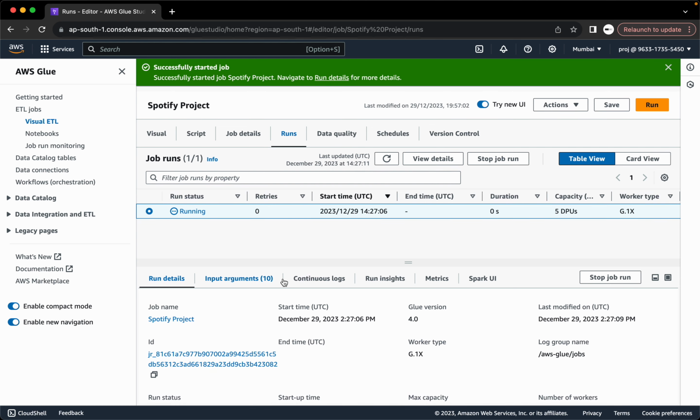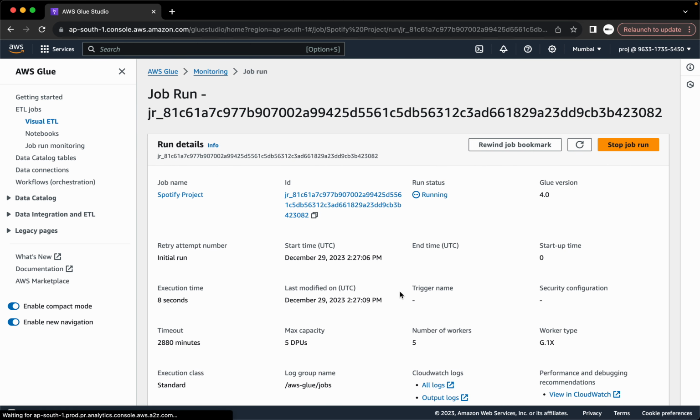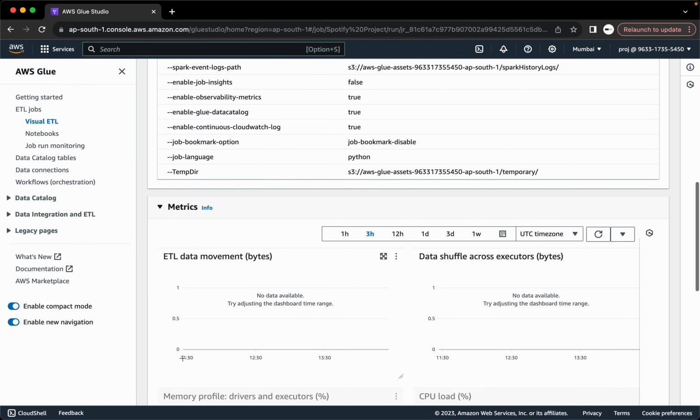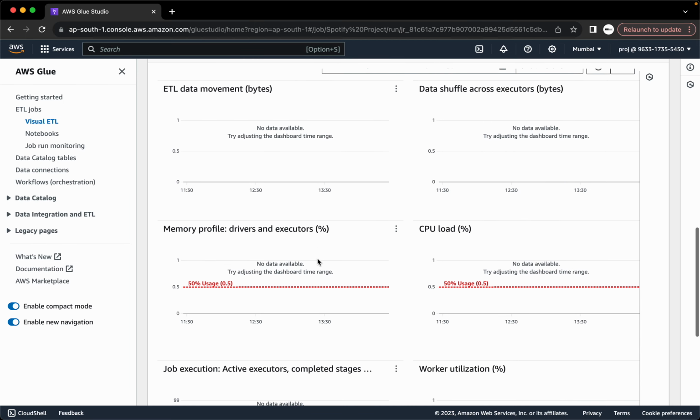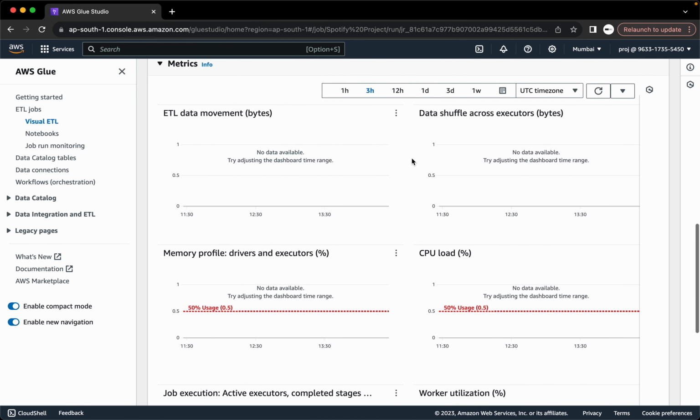Once it starts running, we can monitor our job. Now we can just go to view details. See, now we can see the metrics when the job is running. This metric is not populated because we have just started the job.